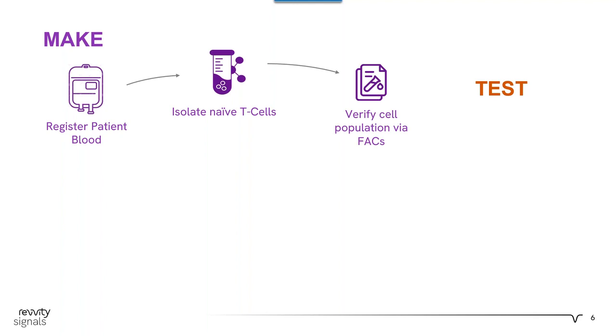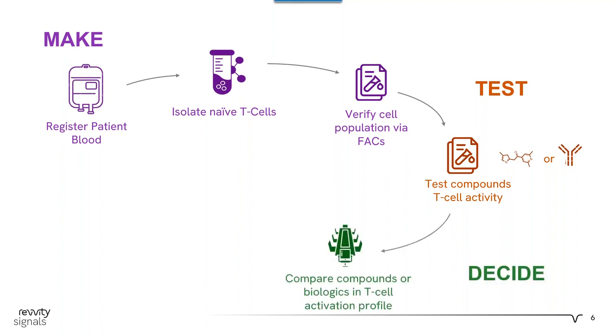And then finally, the next team downstream will take these naive cells and screen the various compounds or biologics, in our case, antibodies, to challenge these T cells and assess how drug candidates affect T cell activation profiles. And again, this is where we have additional treats to extend your notebook functionality. So I have a placeholder here for comparing drug candidates.